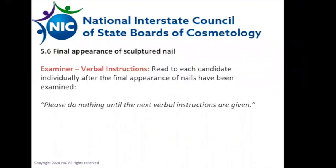At that point, your examiner is going to come over with their gloved hand. They're going to pick up that sculptured nail or hand and look at that sculptured nail. They're going to look at it head on. Does it have a nice curvature to it? They're going to look and see, is it tapered? They're going to run their finger around the free edge to see if it's not smooth and tapered and grabs because it's rough, meaning the free edge. They're going to run their finger across the surface of that.